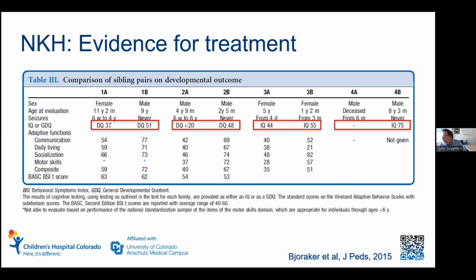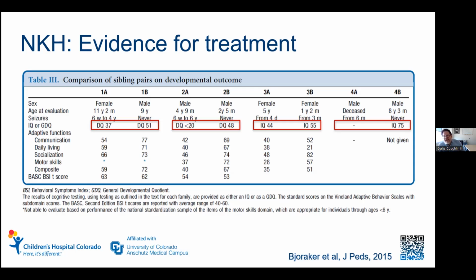What's hard to get from this paper is really seeing these kids together. We invited these children to come to Colorado as we did the developmental quotient testing, and just being in the room with the siblings, seeing that second child who was diagnosed and treated early was night and day compared to their older sibling. I always think that anecdotal evidence is very poor science, but certainly it sticks with us when we're making our clinical decisions. And it was really a dramatic difference seeing those kids treated early after birth with these medications.